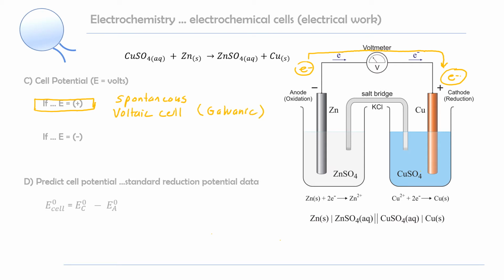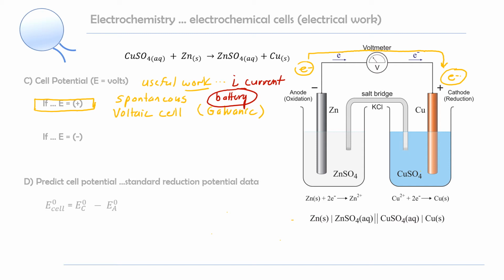An important thing about redox processes that have a positive cell potential is that we can derive useful work, electrical work, out of those cells. And this means that an electrical current is generated. So these are the kinds of cells that we use as batteries. Think about how important batteries are to your day-to-day life. Your cell phone, any kind of digital device, typically has its own power source to operate it. And so batteries basically rule our life. They're very fundamental and important aspects of our modern society.